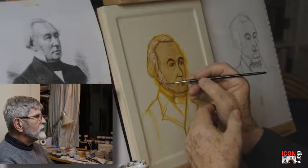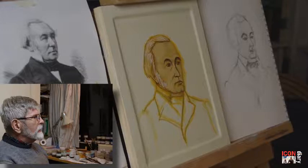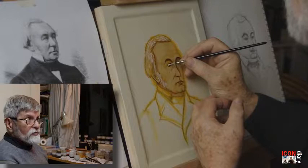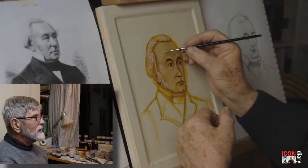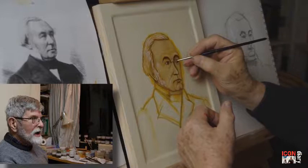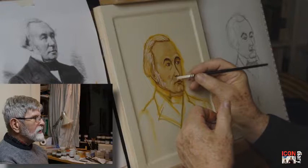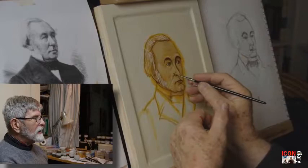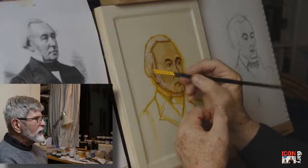also in the eyes, in the tear ducts. The eyes, I realized I'd, as I do with most icons that are not modern figures, or as modern as 19th century in this case, painted brown eyes, and of course I don't know what colored eyes he had, but I've changed that to grey, and placed a black pupil in each eye, and used titanium white for the whites of the eye, obviously, although dirtied it up a bit with some green for one side, otherwise it looks starey.